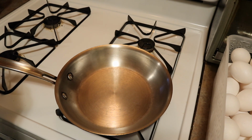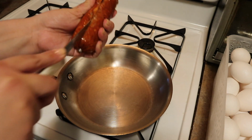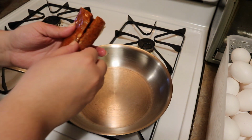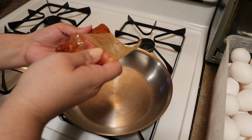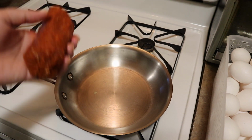If you guys like chorizo with egg, this is a very simple chorizo. In my last What's for Breakfast, I said I was gonna teach you guys how to make it. This is so easy. When we have sleepovers, this is one of the number one things that we make. We make this, and we'll make refried beans because we could just feed a lot of kids, and most kids like it. They don't have a problem with it.